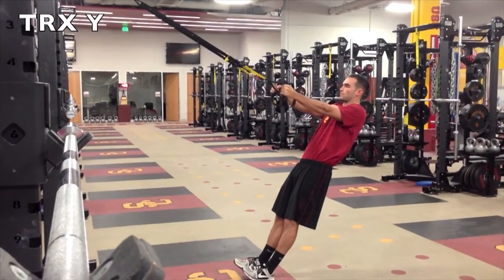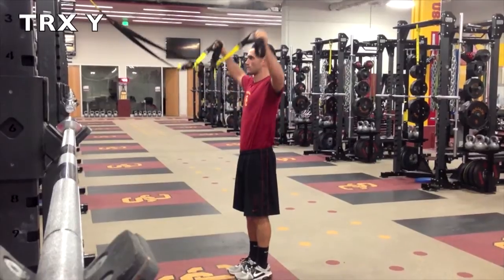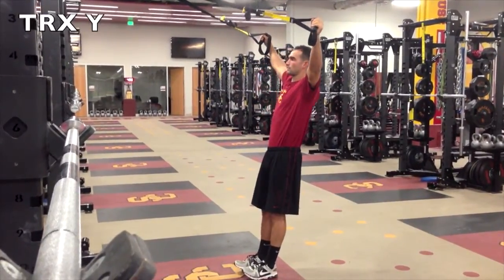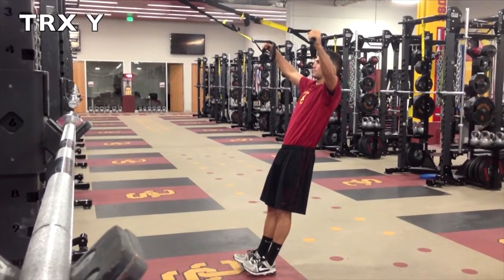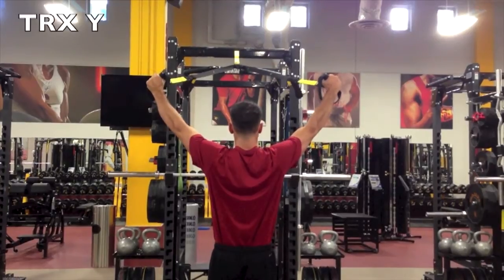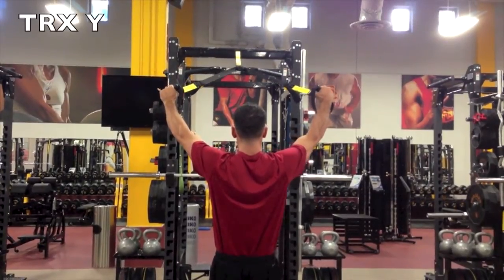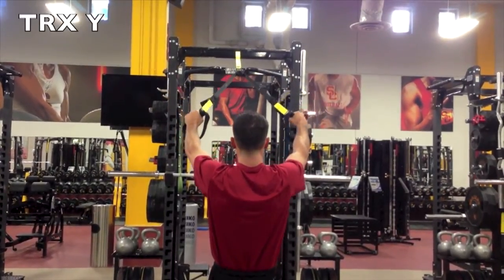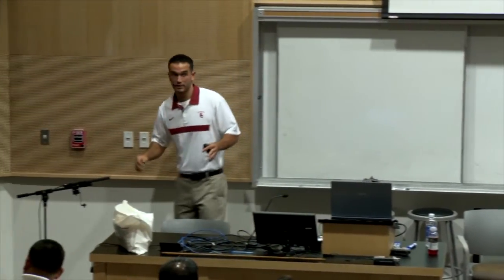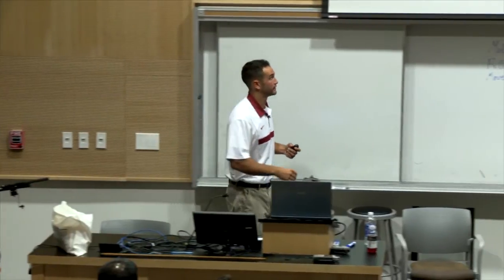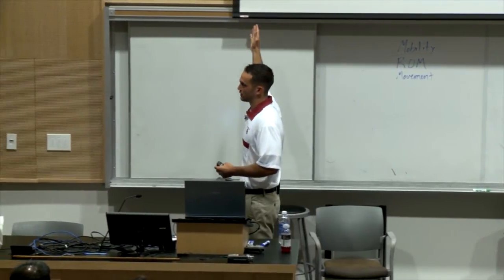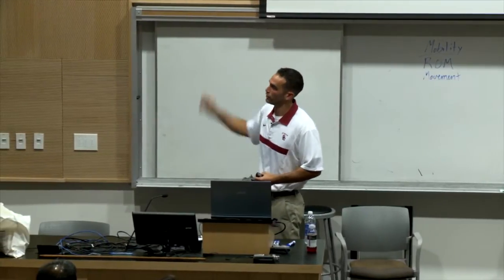when we work on joint centration, a lot of the work happens eccentrically. So if I'm utilizing the TRX here as one example of an exercise, can I control this eccentric movement from a shoulder flexion position, with my hands in front, as I eccentrically extend at my shoulder? So maybe I'm cueing the athlete 3 or 4 seconds down. I'm not worried about the concentric because my concern is how can you control the movement? Part of joint centration: I'm setting my position and then I'm controlling that good shoulder position.